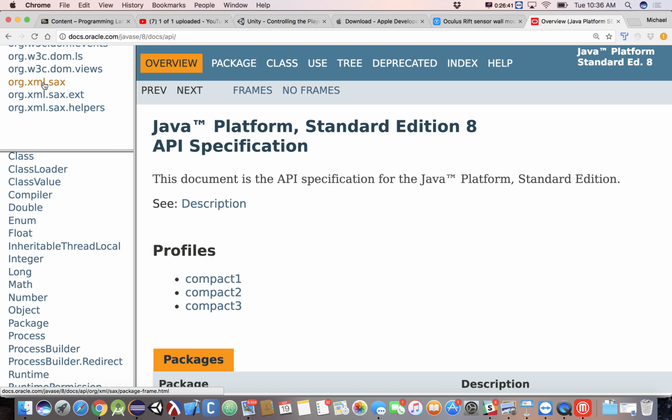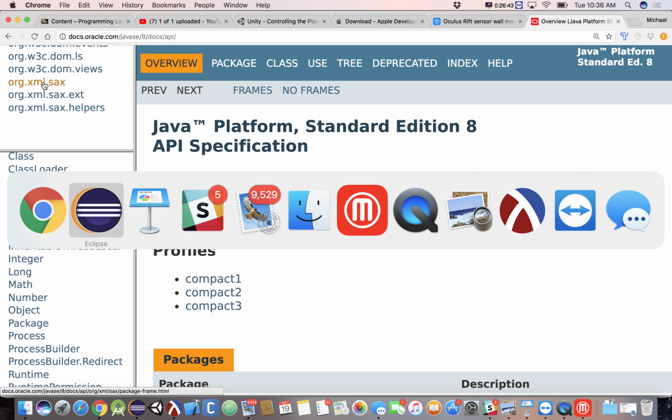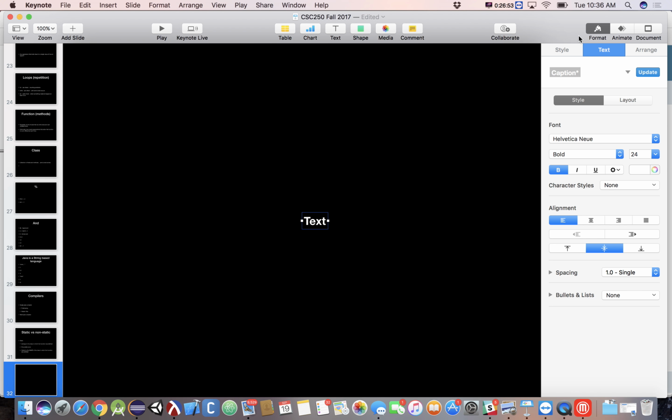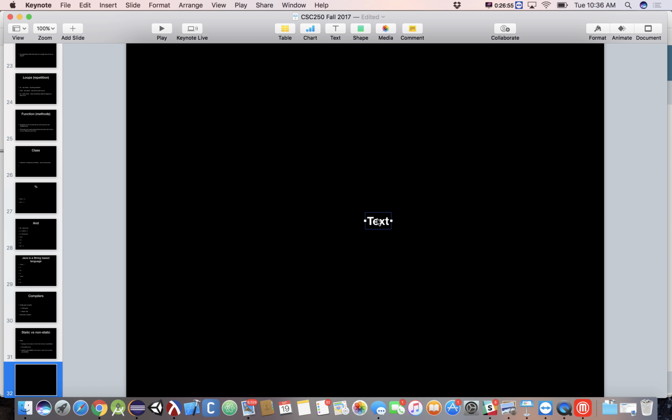So it's a way for us to say, for example, an XML document would look something like, I might have a name, and then inside there, I might have F name is Mike, L name is Littman.